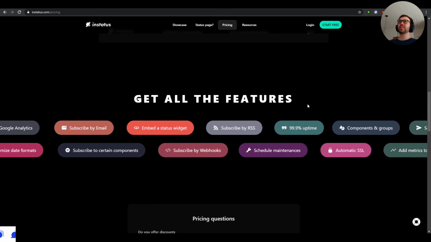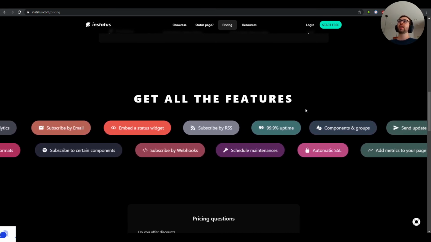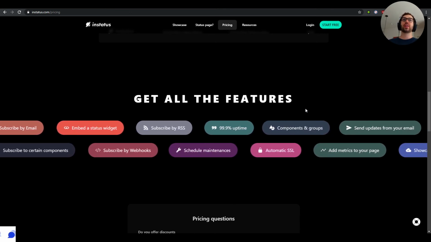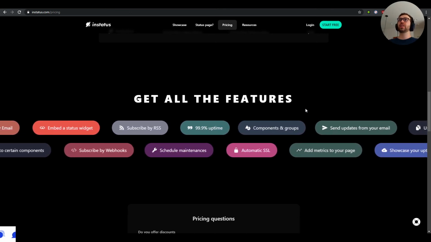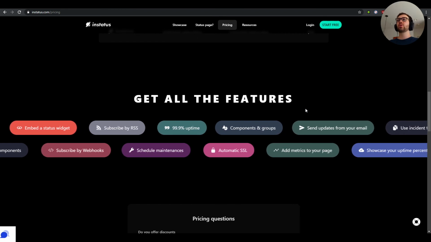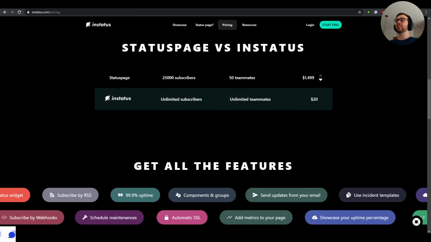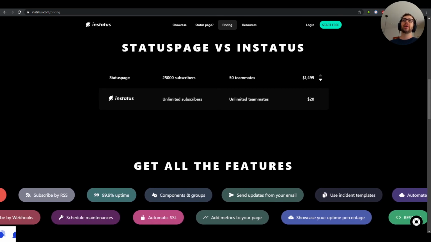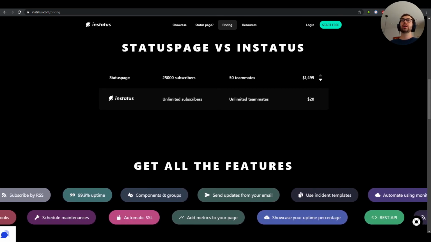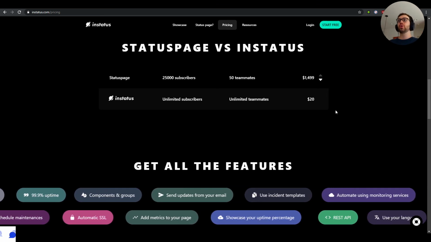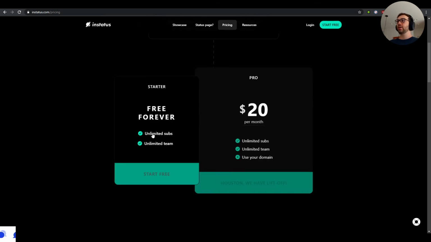Those are for teams that want to analyze how certain services are doing without sharing it with the world. These pages could be for internal platforms, internal architecture, services, etc. I think that's a smart way to add an extra tier to your plan.